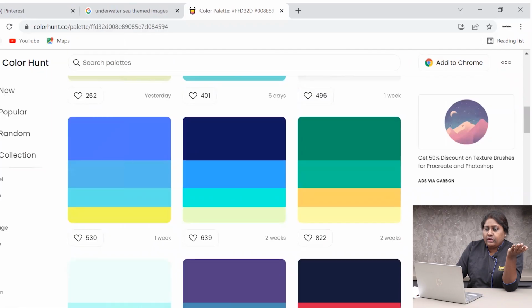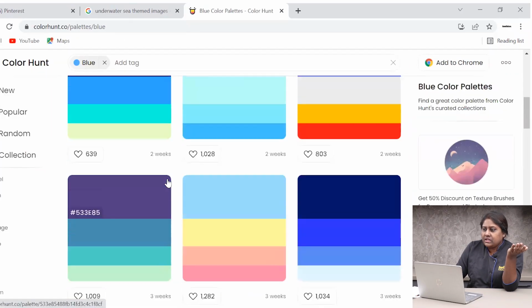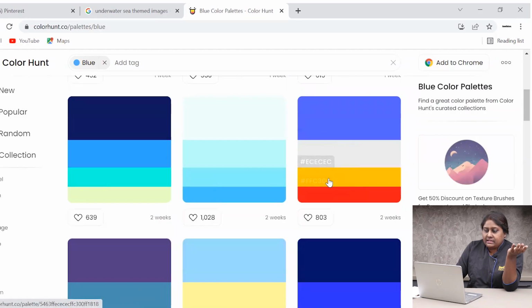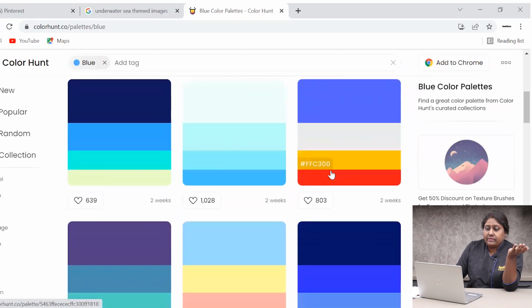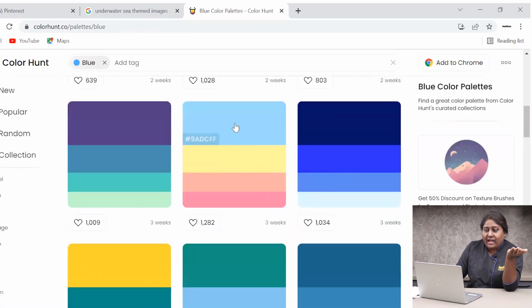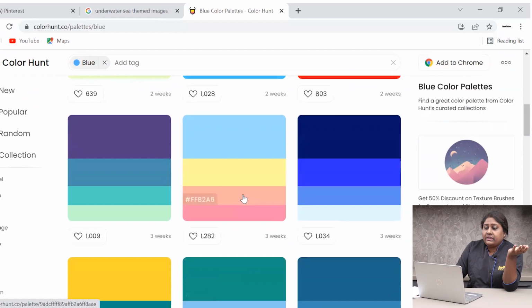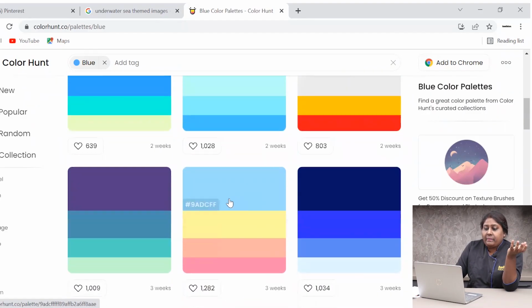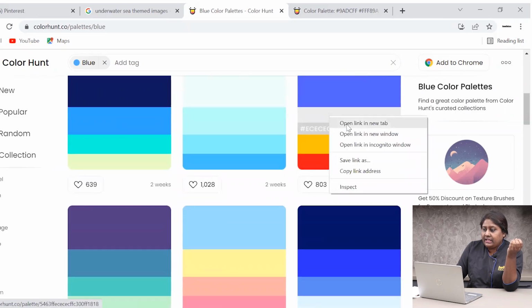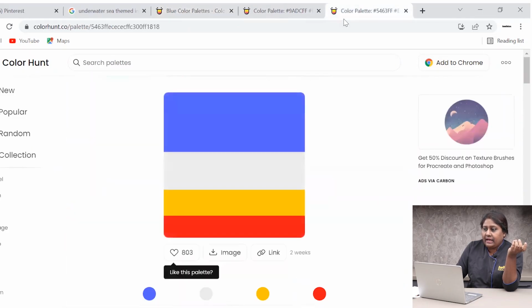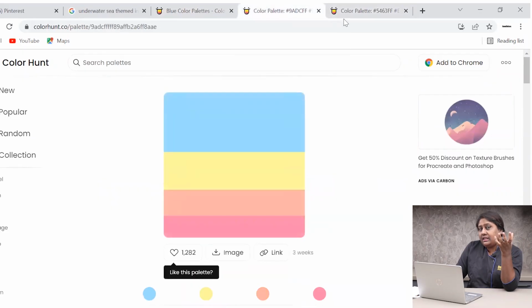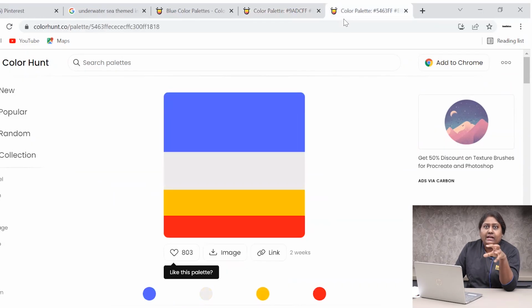Okay, so I am just going to look for some more in blue. There is quite a bit of contrast in this, where there is a bit of yellow and the red, and you have blue, and then there is also pink. So what we are trying not to do is, in a color palette like this, where you have blue with a light yellow and a pink, now we have another palette where there is blue with an orange and a red here. Now in a theme that we are going to work, we should try and avoid having a blue and a pink, and then this red and orange as well.